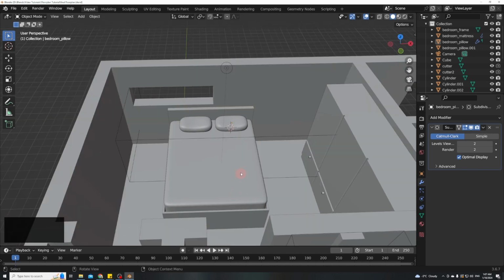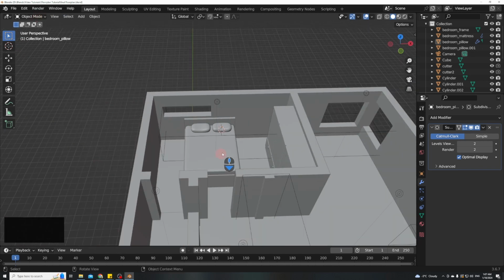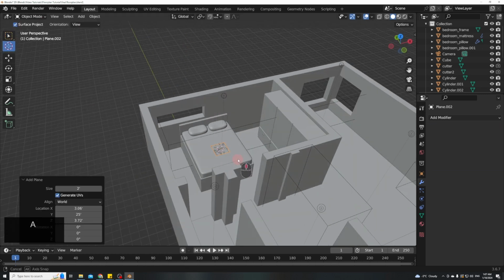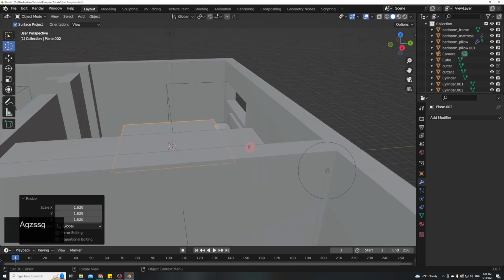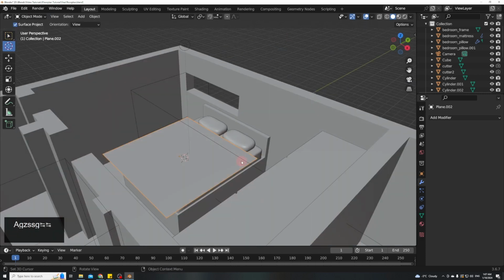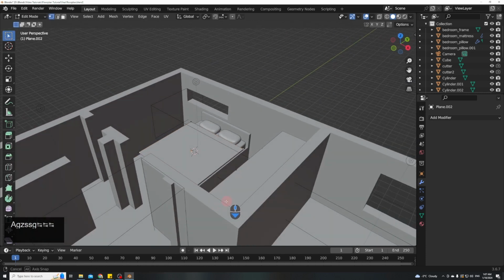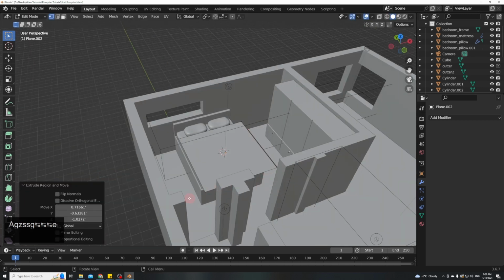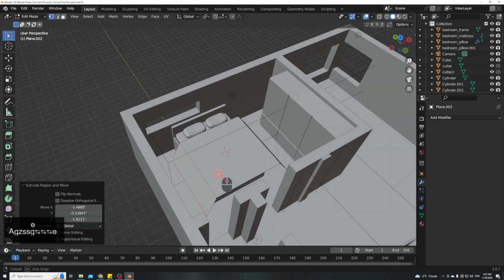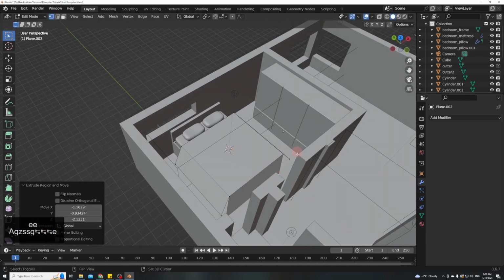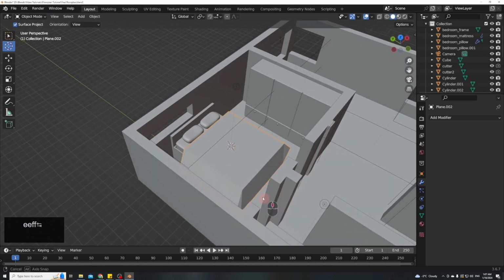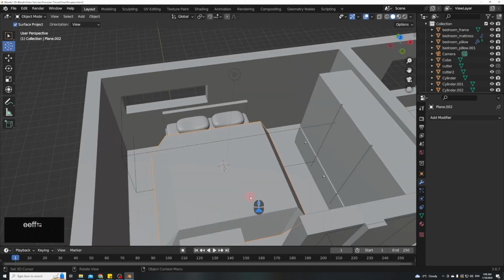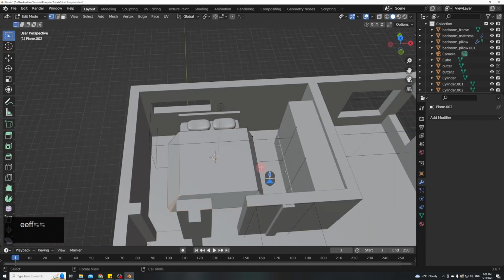So how do we get the blanket? Okay, well, this is what we're going to do. Let's say I add a plane on here, okay? And it's above, and then I could just go here, and I could be like, okay, well, what the heck? How do I add this? Do I take this and extrude down, and then take this and extrude down, and then maybe do this, and then maybe do this, and that kind of looks pretty derpy. So what do we do? Okay, is there another way?